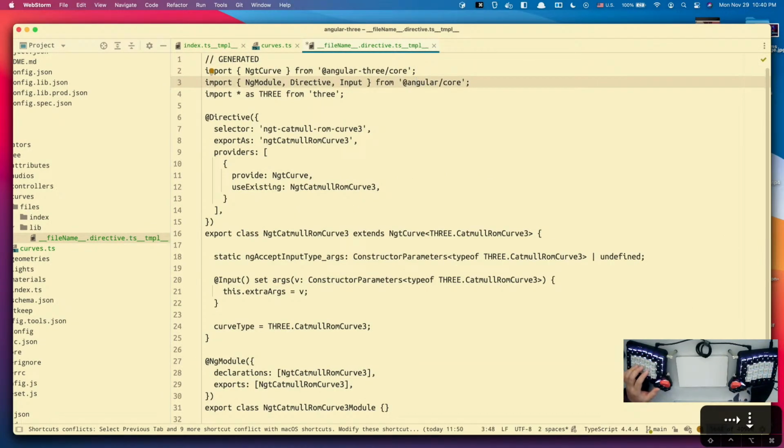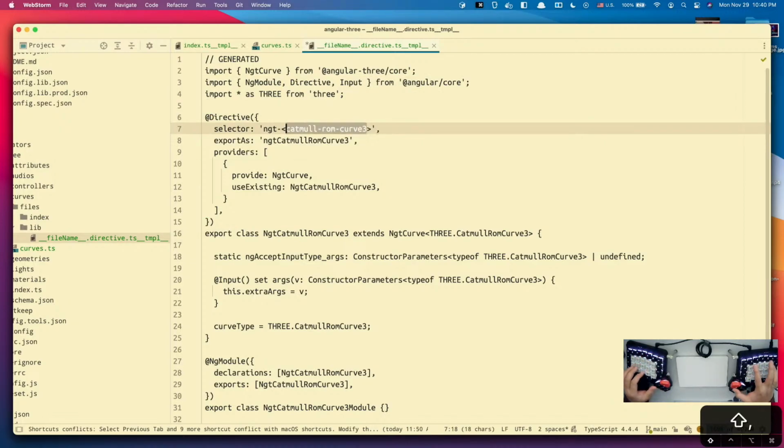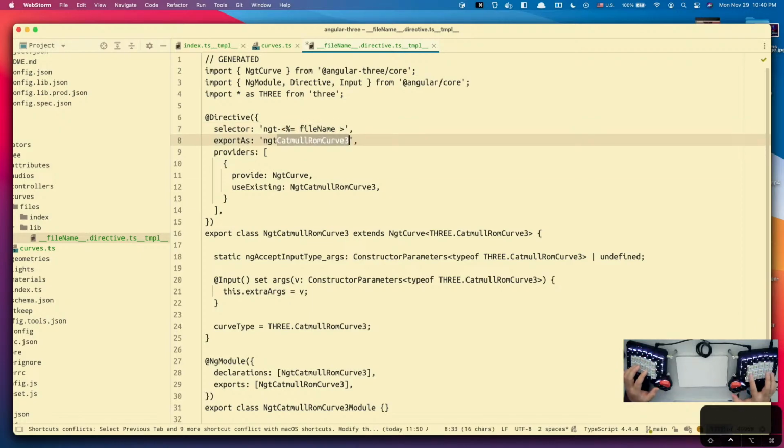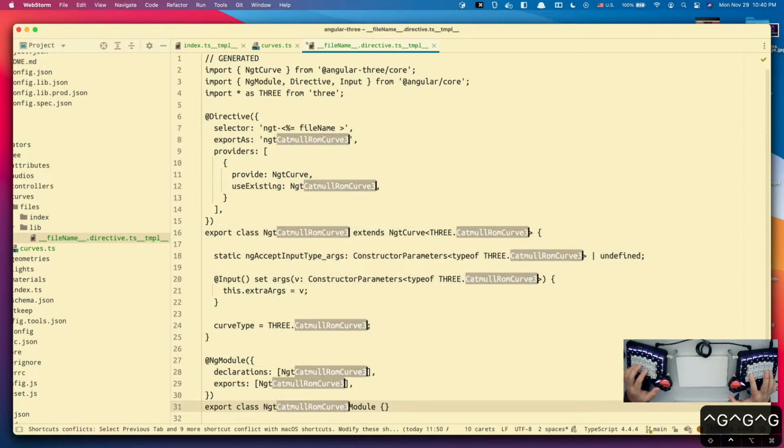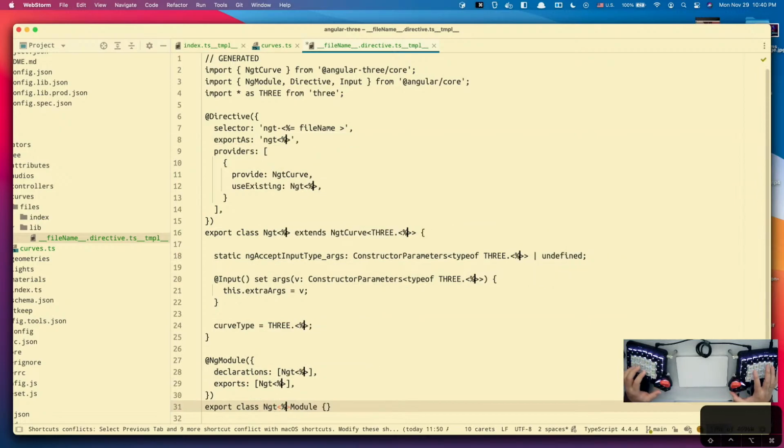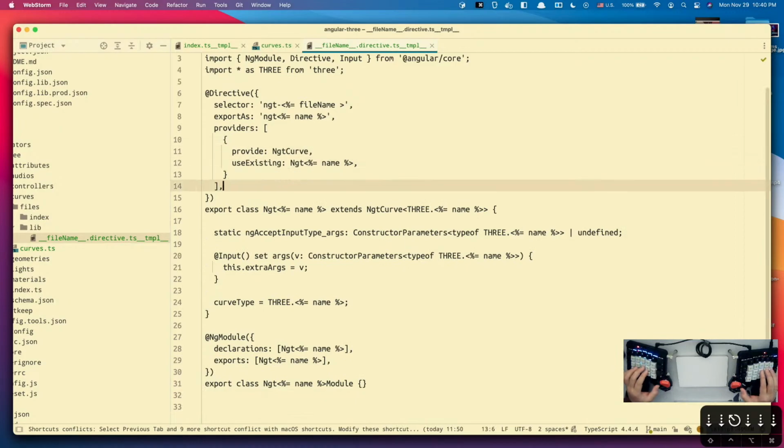So that's the shape of a curve directive, right? So we're just gonna change all of these to file name, and this one, and we change those to name. Save that, and let's see.